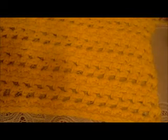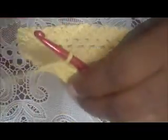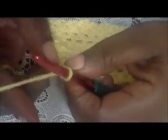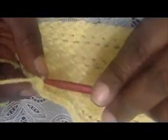All right, for lack of a lot of yarn left, I'm going to only do 18 rows. I probably normally do between 20 and 25 rows to make this a larger dish towel. But since this is only 18 rows, I'm going to show you how I do my edging. So I've completed the 18 rows, and I ended it with the single crochet chain 1. I'm going to chain 1, and then in that corner space, in the same space where I just finished my last single crochet, I'm going to put 2 more single crochets right there in the same space.